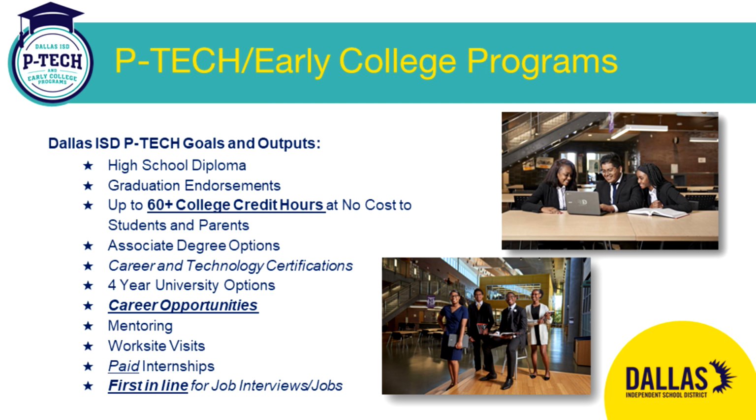So you're looking at a program that you can go to a high school and get your associate's degree. We offer up to 60 college credit hours at no cost, parents at no cost. We know in today's climate that college is very expensive, whether you're going junior college or a 4-year ride. So this is a program geared for students who, like Dr. Patton said, know they want to go to college. If you know you want to go to college, we have 26 programs. So around the state, around Dallas, you have plenty of options.